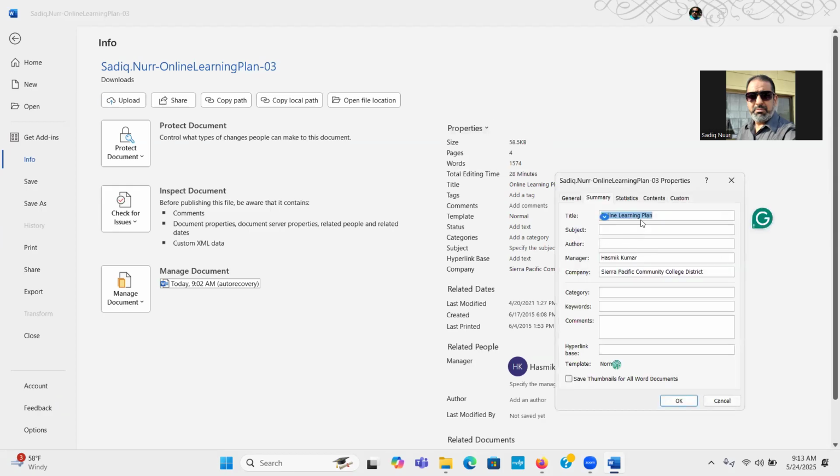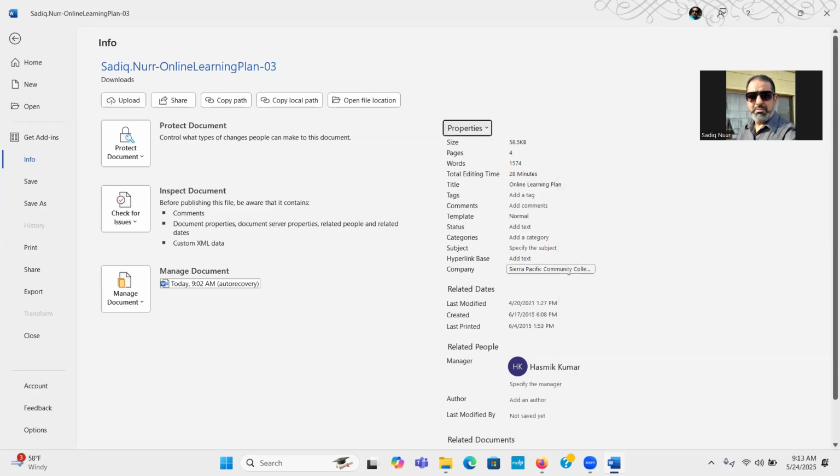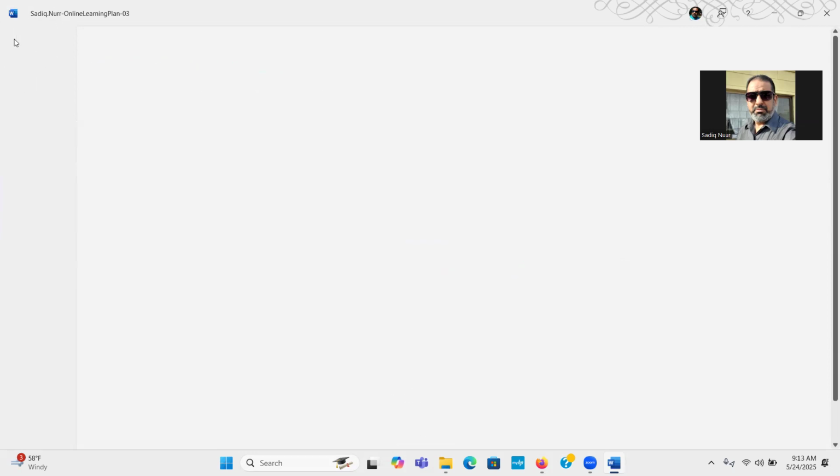But that's very easy. You see, I have the boxes. I can just type inside the text boxes, right? So that's another option. You can just go here, like company, you will click on the company and then type it. And then the next one we did was the title, online learning plan, right? You can type it from here instead of going to the dialog box. Now we have to hit the back key to go back to the document.